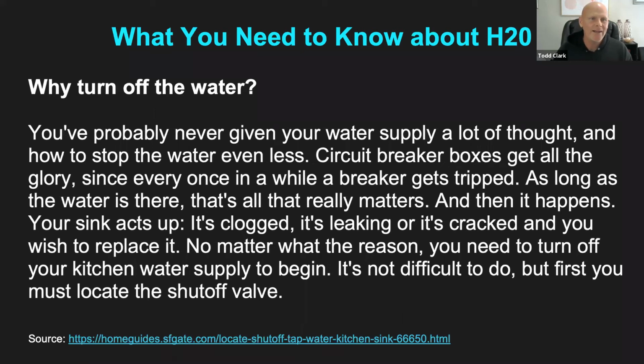Okay, so why turn off the water? So this little blip here, I thought it was really good. We spend a lot of time on the circuit breakers and the electrical boxes, but we never really stop and think about water, because water usually is always running, right? We always have water. We turn on the faucet, the water's coming out, we flush the toilet, you take a shower. So water, we really don't think about a lot. But when electricity stops working, everybody runs to the circuit breaker and everybody talks about electricity in the circuit breaker, but we don't really give too much attention to the water.